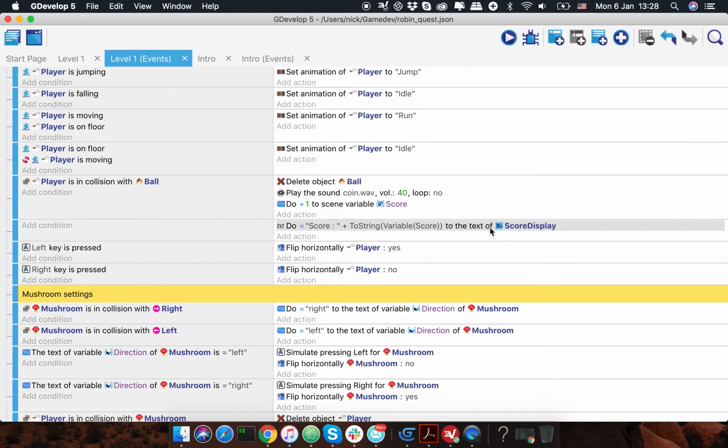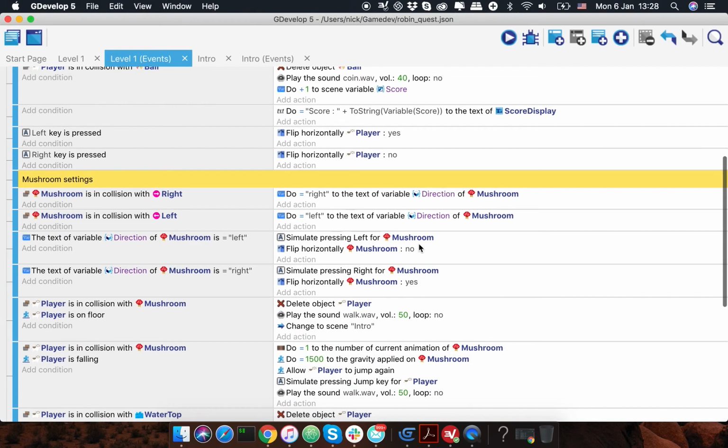This stuff is flipping the sprite of the player, you know, when you move left, right. Okay, those are for the mushroom, like when the mushroom collides with this or this, a different direction will be set for him. And then here you can see how the direction works.